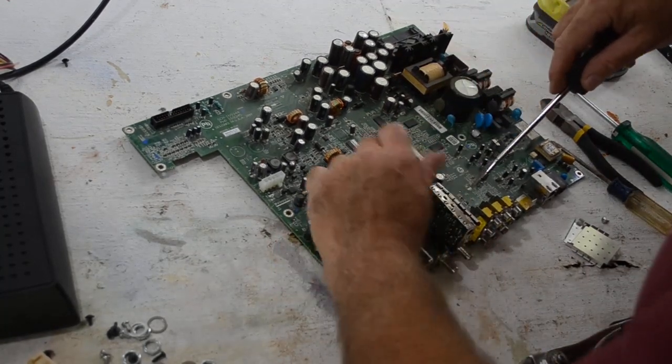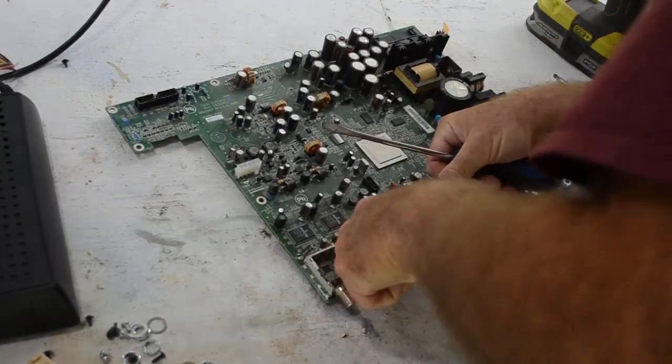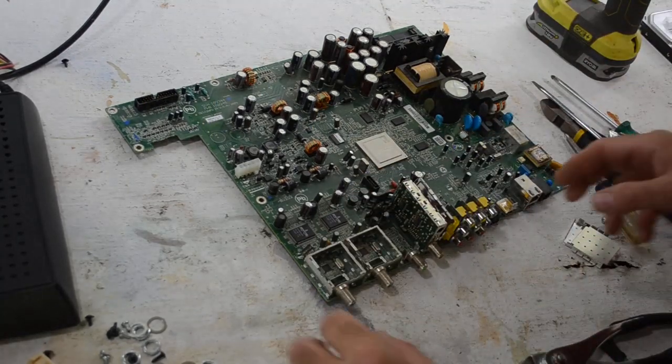So, yeah, we're not doing too good here either. We got a couple little ICs, basically. That's it. There's a few discretes on the other side, another quartz crystal, a couple capacitors, but still not a whole lot here.